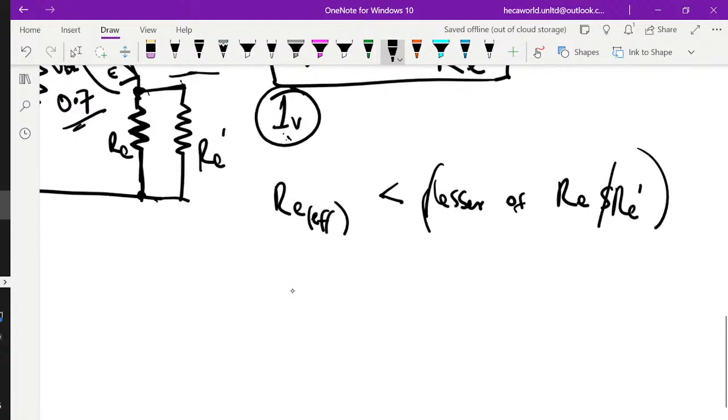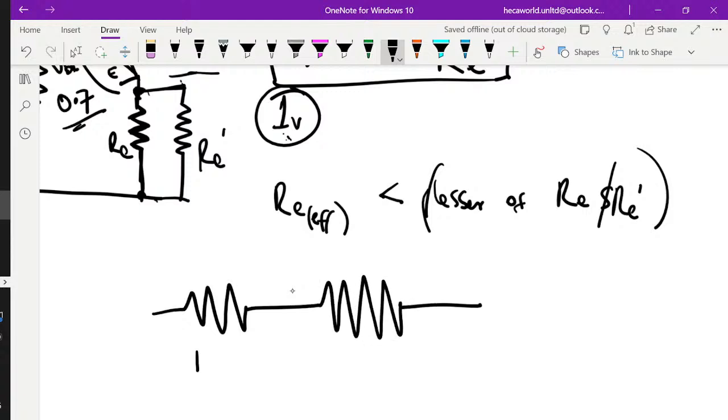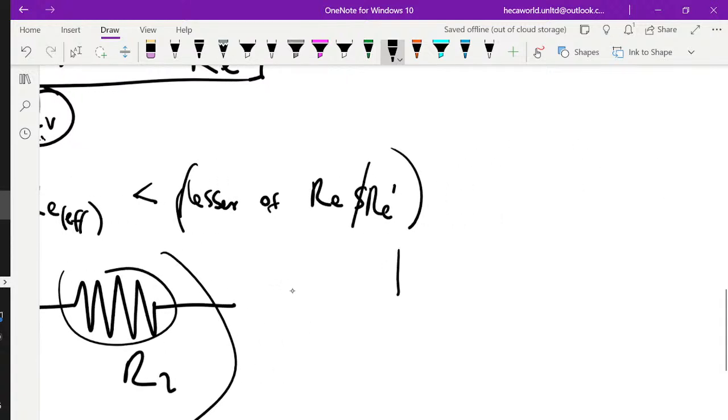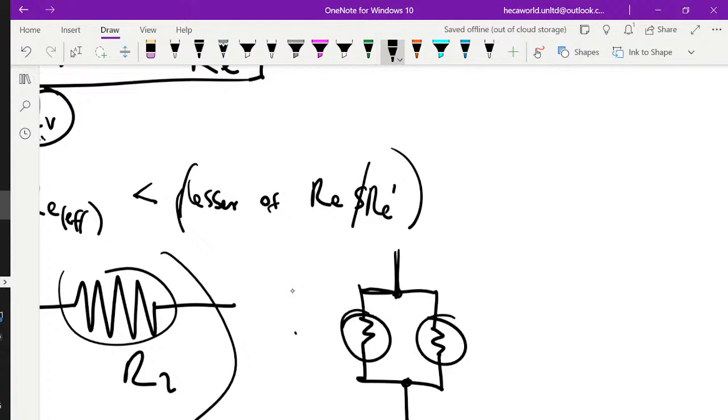I think we talked about this in our resistor configurations. I'm just going to draw it quickly. If I have R1 and R2 in series, no matter what I do, the value of this combination will be greater than the greatest of the two. Likewise, when they're in parallel, the value of the combination is less than the least of the two.